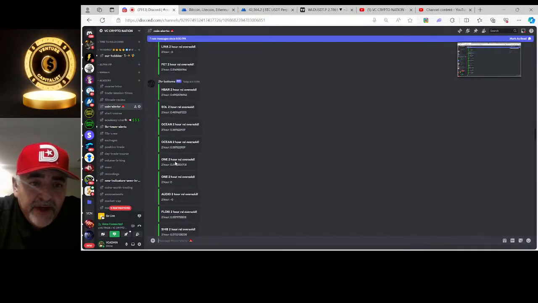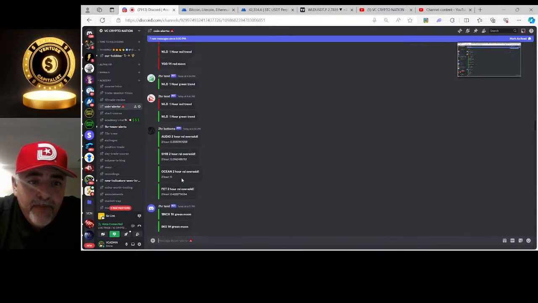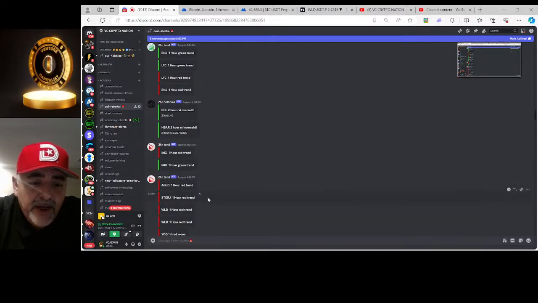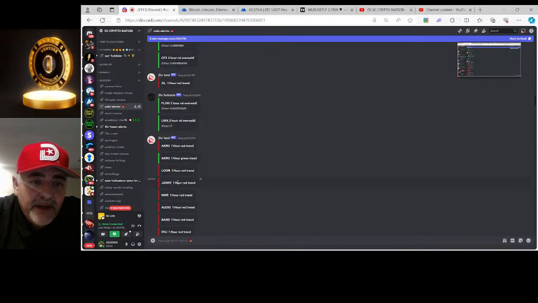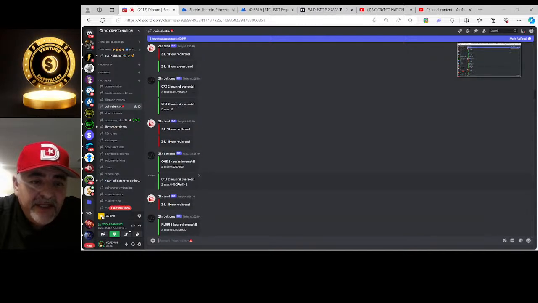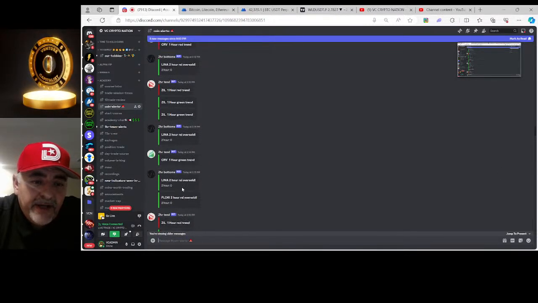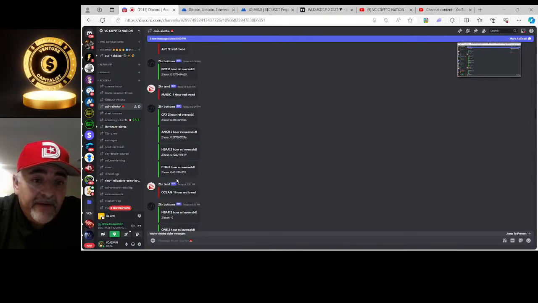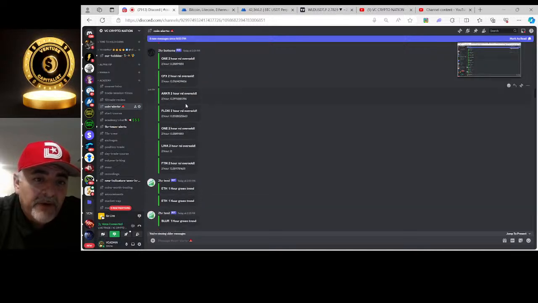Wild 1 hour red trend. Wow, right. So the indicators, when you start getting multiple alerts in a row, bing, bing, bing, that means it's actually building momentum. So that's when you need to pay attention. Not when you get one alert that says 1 hour red trend, but when you get a 1 hour alert and then 20, 30 minutes later, another one, and then another one. That means it's picking up momentum, and that's where you want to get in.